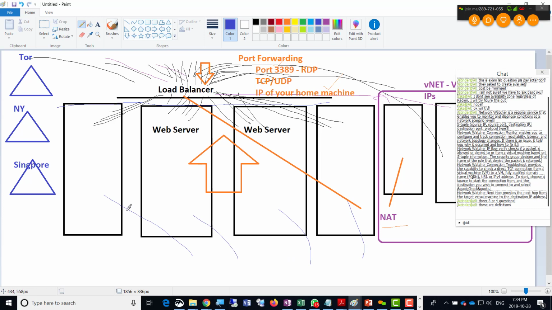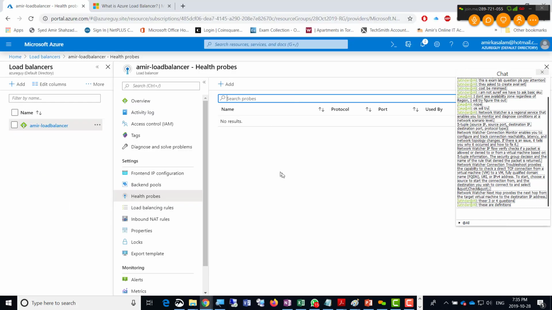And if one machine does not send a response, the health probe will tell the load balancer, hey load balancer, I am not receiving a response from here, I'm not receiving back any packets, so can you stop sending the traffic you are distributing among the machines, and just send it to this and this machine, but not to this machine. So the health probe is very, very important. It will check which machine is healthy or reachable, and which machine is not reachable.